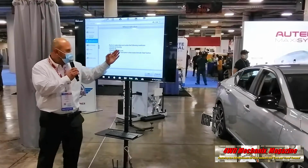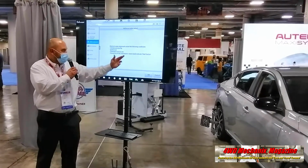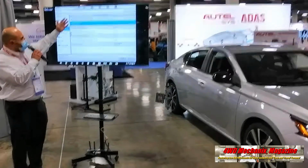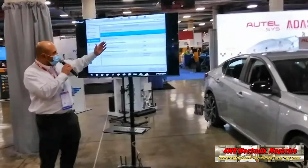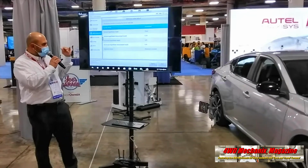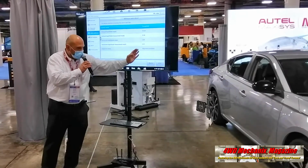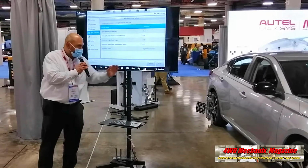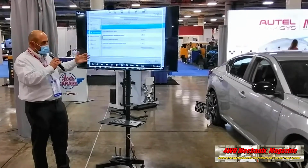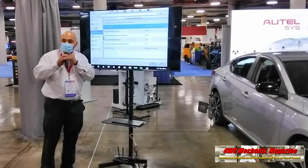Okay. Following conditions. Vehicle's not moving. Ignition is on. Calibration device is set. And now we can hit OK. So, okay, it's ready, and it gives us some preliminary readings on pitch, yaw, and roll, right? So it gives us the angle, and it tells us the results of the calibration process. So again, I can capture this image to have a result. What is the end result? And I have that for my records.